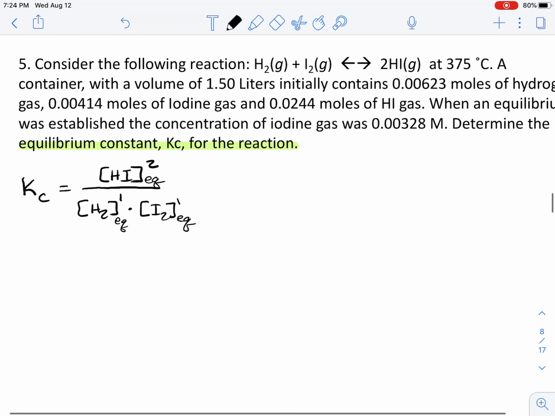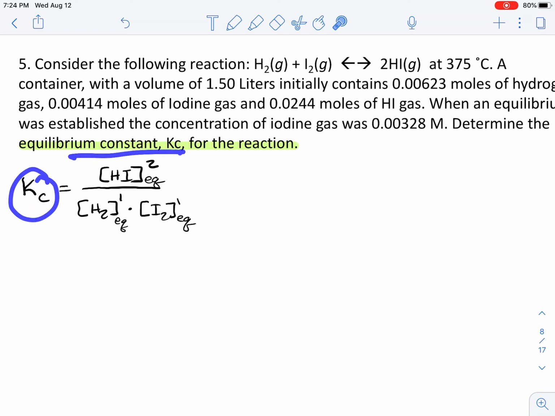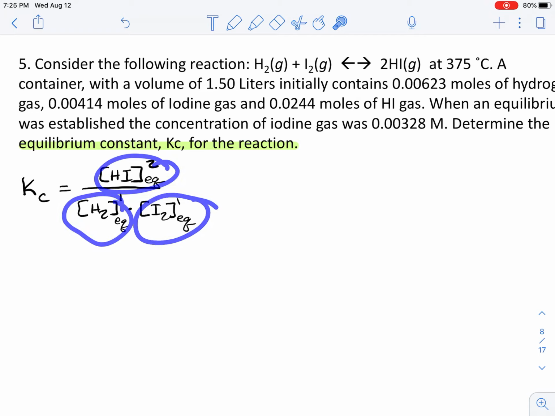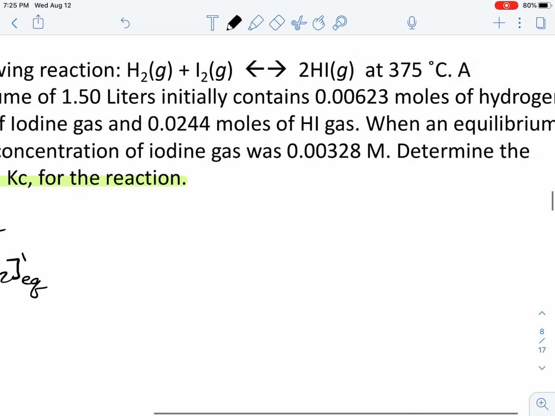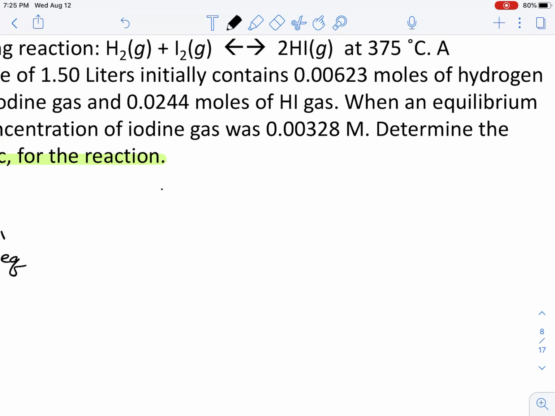And so it looks like from our mass action expression, for us to determine the equilibrium constant Kc, we need to know the equilibrium concentration for all of these substances. And our ICE table is going to give us that mathematical expression that we need to quantify these concentrations at equilibrium, as you guys have seen in prior examples.